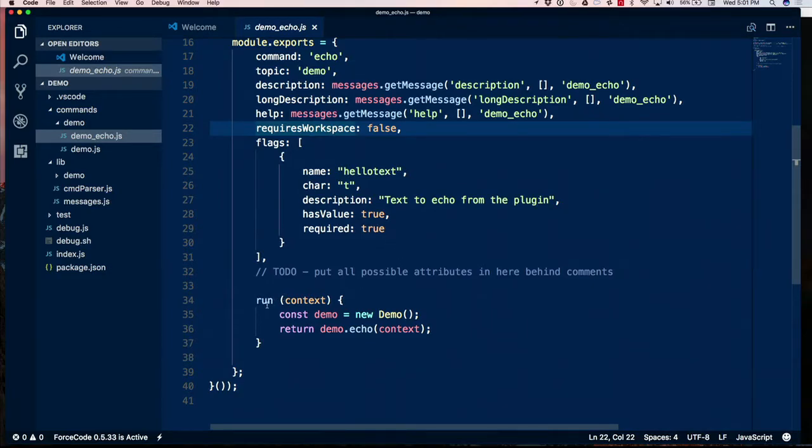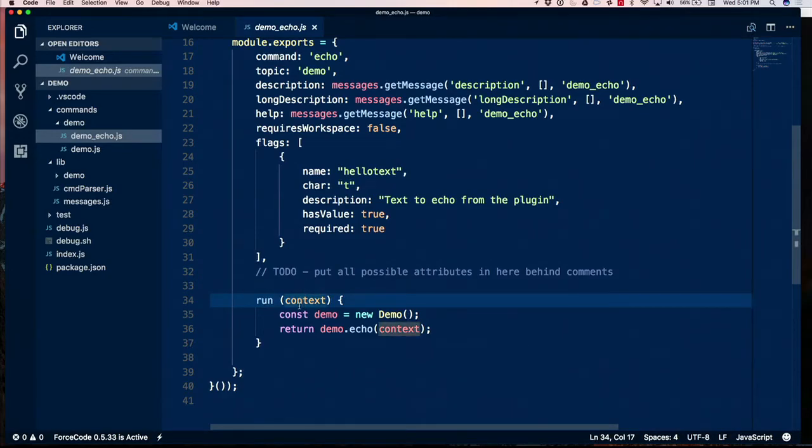And then the last thing that's defined in this is a run command. So every definition will have a run command. The CLI engine loads this thing up and tries to execute run. If it can find run, then it's happy. If it can't, then it'll error.